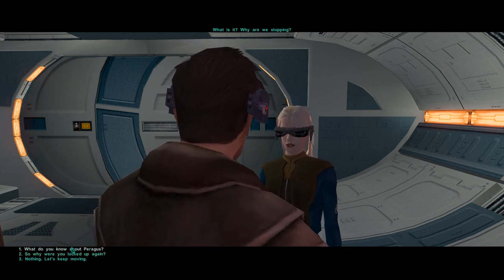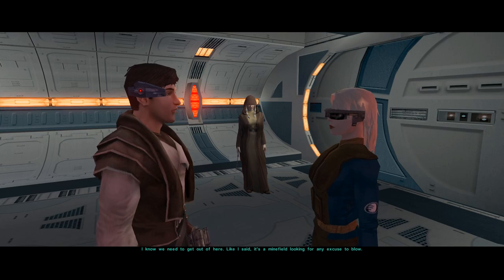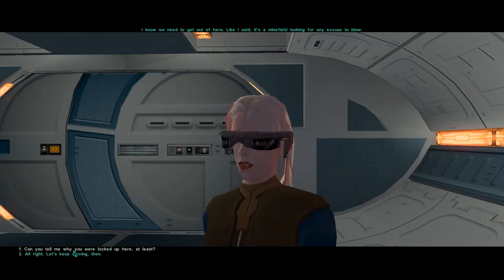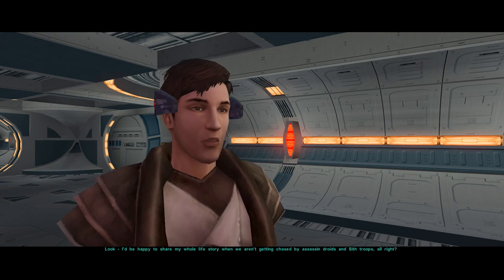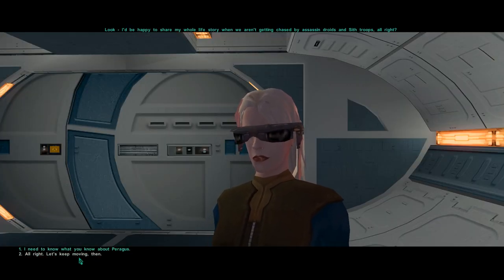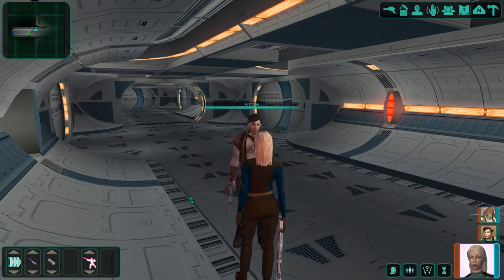What do you know about Peragus? I know we need to get out of here. Like I said, it's a minefield looking for any excuse to blow. Can you tell me why you were locked up here, at least? Look, I'd be happy to share my whole life story when we aren't getting chased by assassin droids and Sith troops, alright? Okay, alright, let's keep moving then.